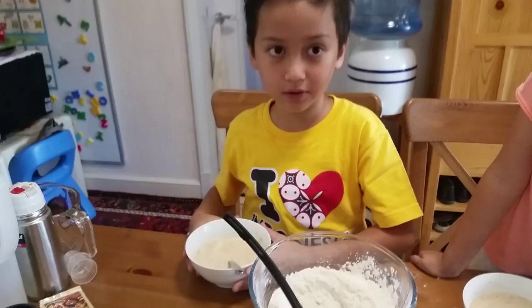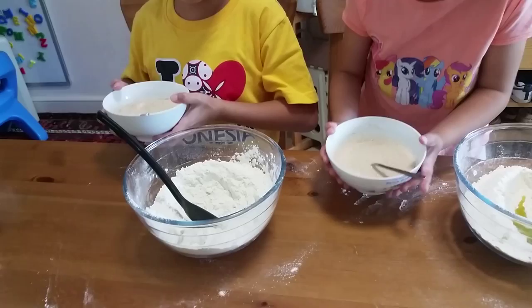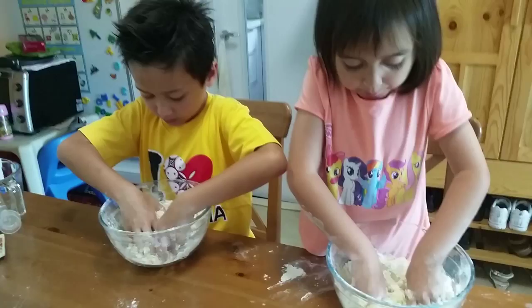The yeast is bubbling, so that means it's active. Okay. Now you put it in the flour. The whole thing? Yes. And pour the whole thing. Yes. What do you think?